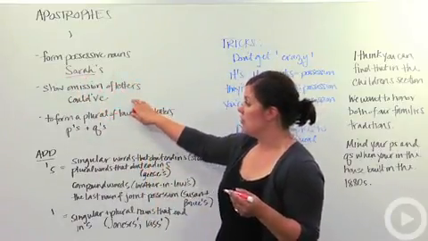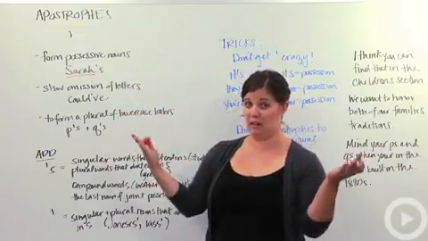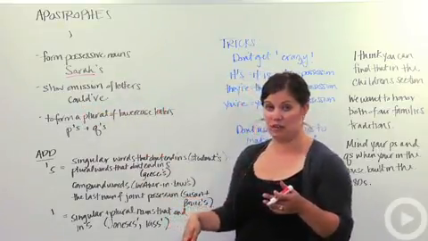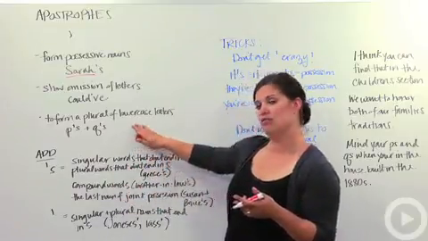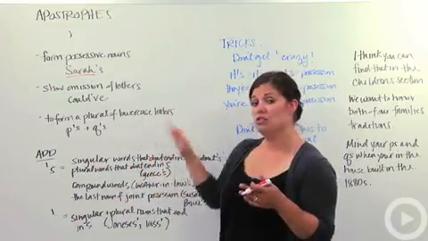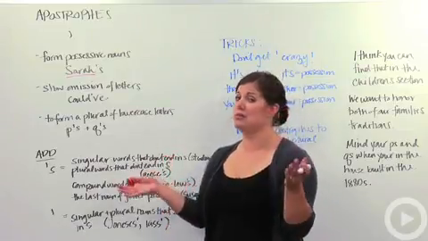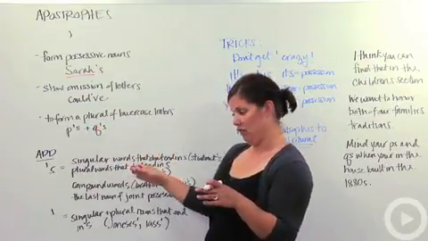We also use apostrophes a lot to show the omission of letters, and that's kind of a fancy way of saying make a contraction. So when we've got could've, we have that apostrophe in place of the letters HA, so instead of could have. And then this one isn't used very often, but you never know. You use apostrophes to form the plural of lowercase letters. So if somebody's telling you to mind your P's and Q's, it's P apostrophe S, Q apostrophe S.